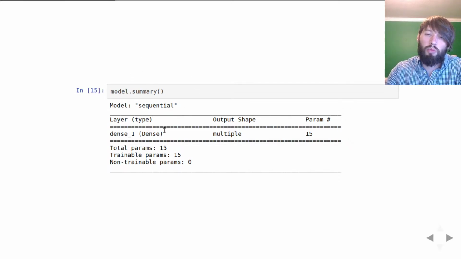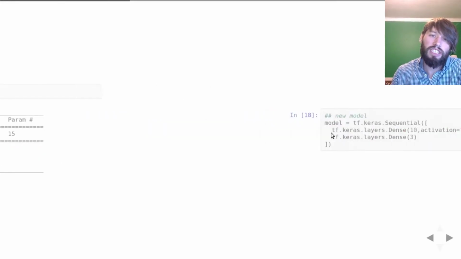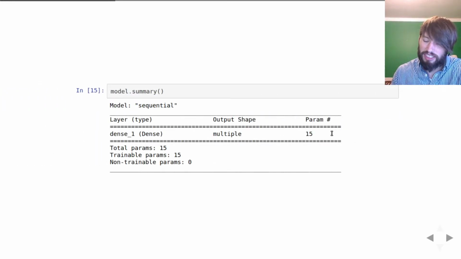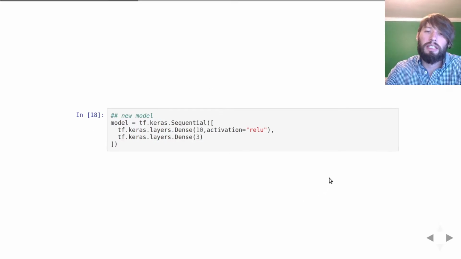We see that it has the one dense layer, and the number of parameters is 15. And so that should make sense because it's a 4x3 weight matrix, which is 12 parameters. And then there's 3 intercept parameters, which would bring you to 15. They call it bias parameters in deep learning.